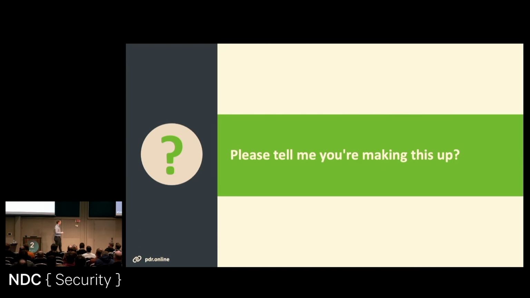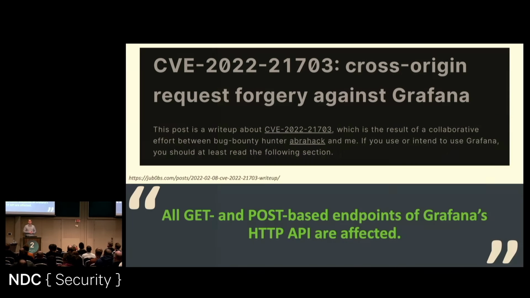And you're like, yeah, but you're making this up, right? You just had an hour to fill on NDC Security, so you just made up stuff in PowerPoint, and everybody's like, ha, ha, that's pretty funny, but whew, not a problem. Well, no, I'm not. Attackers are actively abusing this, and this is a story from last year against Grafana. So if you installed Grafana and somebody got control of a subdomain on the same site, they could attack that instance. Just like that. And full access, by the way. They could compromise your entire installation through this mechanism. This is not a joke. This is something that happens in practice, and it's really, really dangerous.